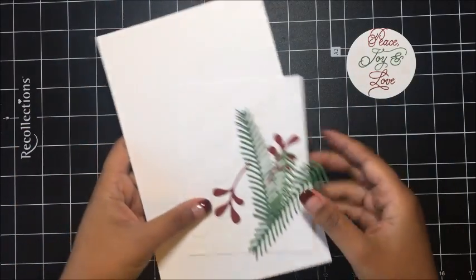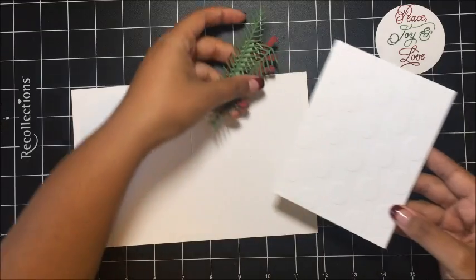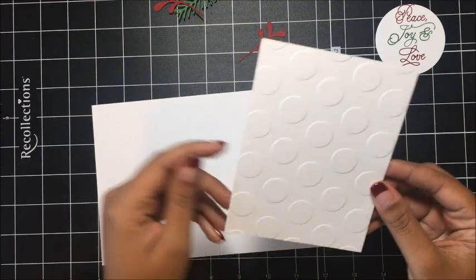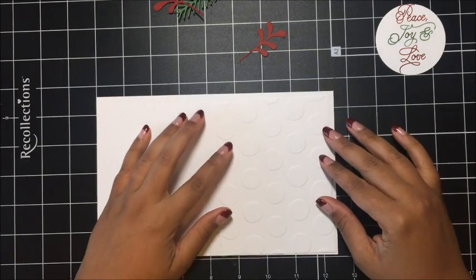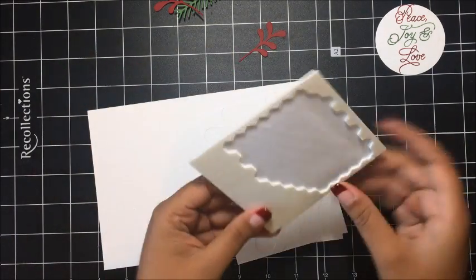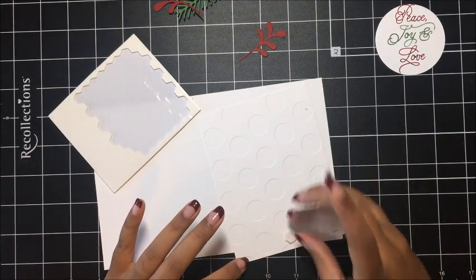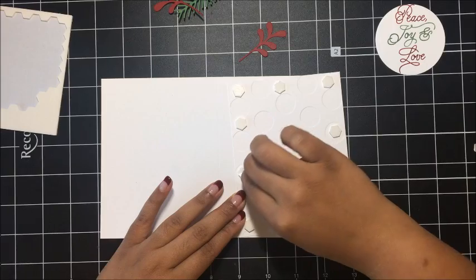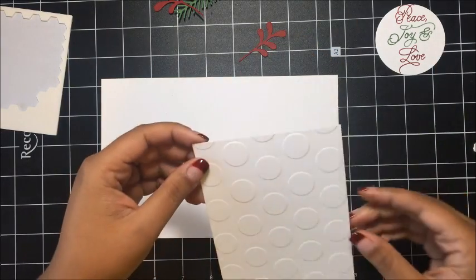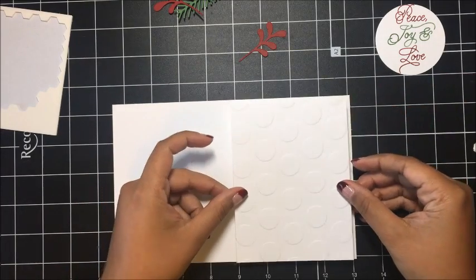I'm gonna bring in my card base. And again, this is Whisper White Thick, so I've already scored it for you guys just to make it easier for you. This piece of Whisper White is already embossed for you. So we're going to add this onto the front, but we're gonna add it on using dimensionals. Okay, I'm just taking off these backings. There we go. And now we can add this onto the front of our card in the center.